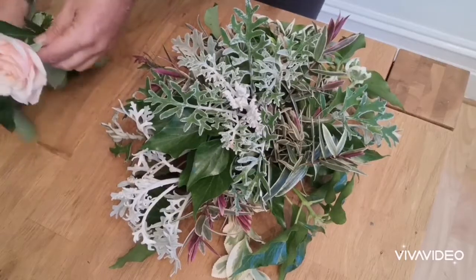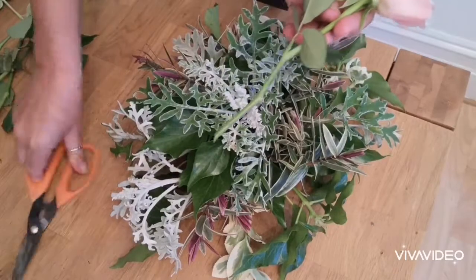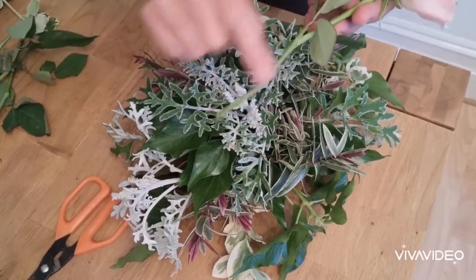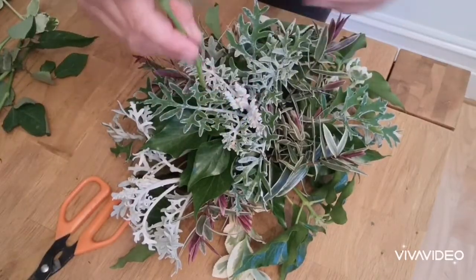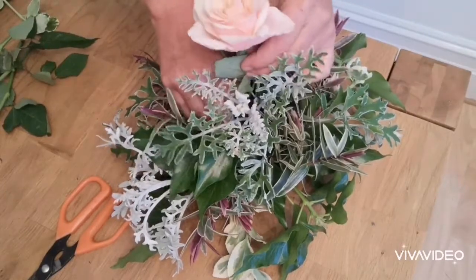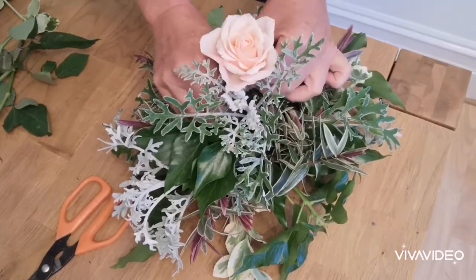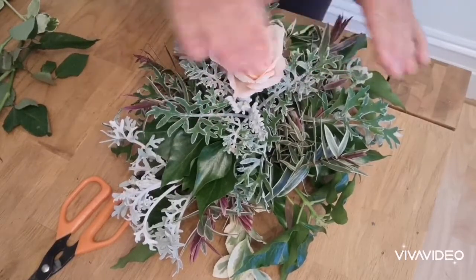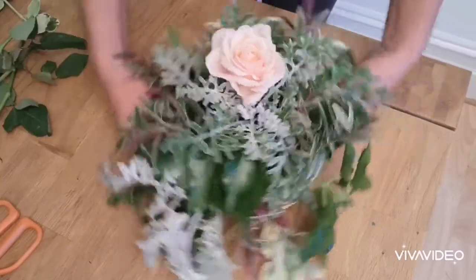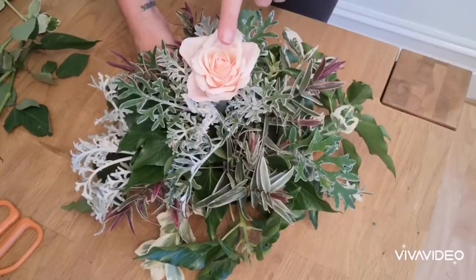So I'm going to select one. I'm going to cut that a nice sharp cut, nice sharp angle, take off any leaves that are going to be in the way of the oasis, and this one is going to go smack bang in the middle, and I'm feeding that down and down into the oasis so it's sitting at the top. So this is going to be my highest flower now. Because it's in the middle, nothing is going to go higher than this one.